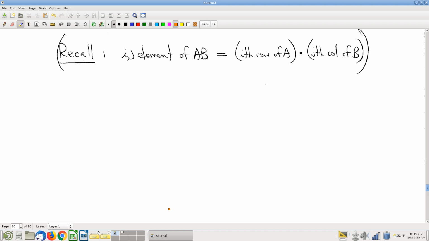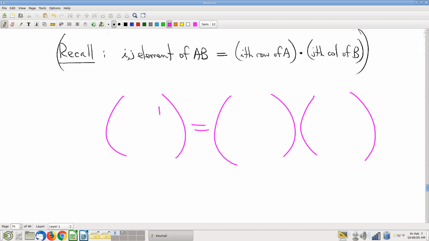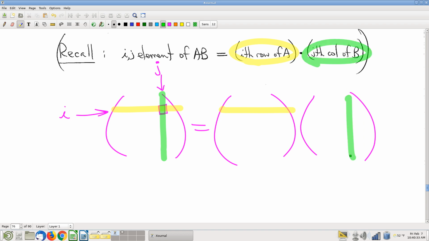A matrix is just an array of numbers or expressions or what have you. And if you want to multiply two matrices to get another matrix, and if you want to compute, for example, a certain element in the ith row and in the jth column of the product matrix, then the rule is: whatever row the desired element is in, look at the corresponding row of the left matrix. And then whatever column the desired element is in, you look at the corresponding column of the right matrix. It's a weird rule.